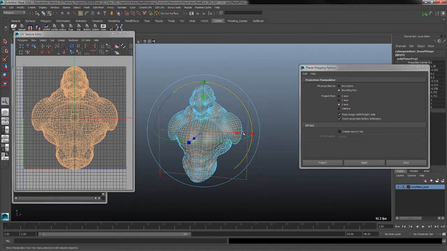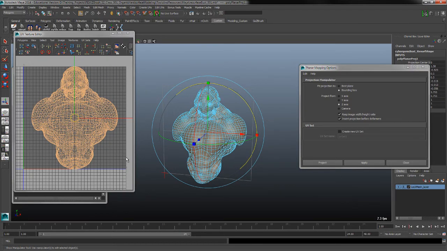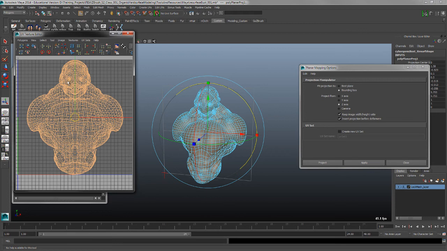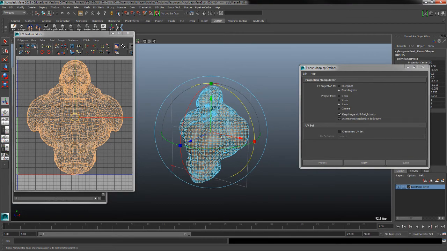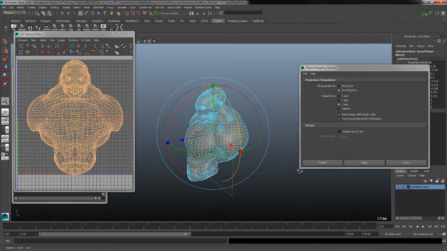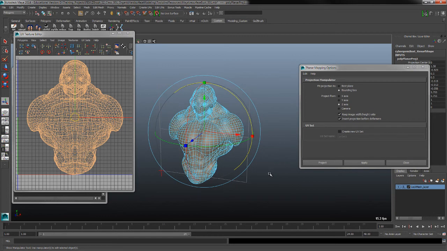Okay, so I'm really just interested in getting a nice projection going straight through the front of this, at least to give me some decent UVs to start looking with. So if we painted a texture right now on this, and we painted some eyes here and here, and we do a little mouth here and some details for the chest, it would show up on the front of the model, but it would actually show up on the back of the model as well, because that texture, this projection that we're doing, is being projected straight through the model as if it's slicing right through it.